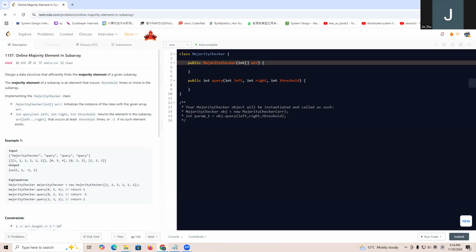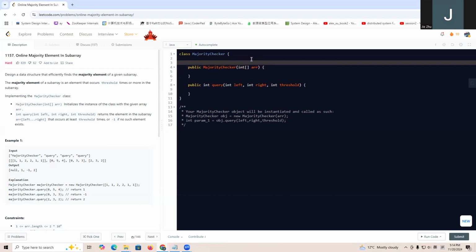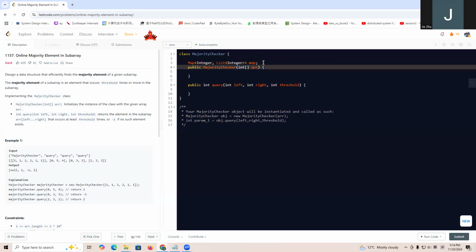So let's write code for this. What we need is some preparation: use a map from integer to a list of integers as the indexes. This map stores the indexes for every number.